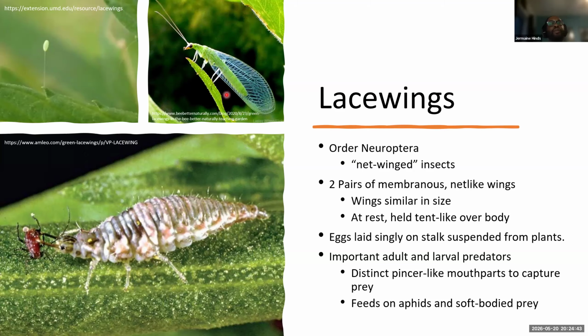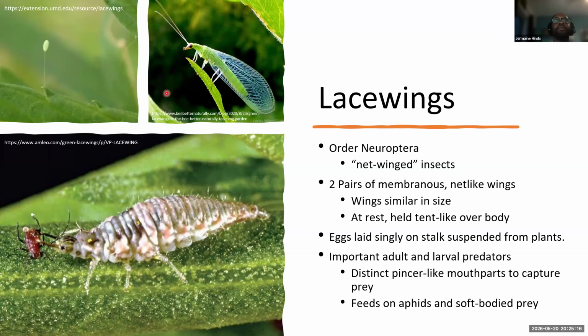Remember, it's important to know the different stages of an insect, right? This is an important beneficial insect. The egg is laid at the end of a stalk, and it gives rise to these larvae. They look very much like lady beetle larvae, but they have two strong pincers that they use to grab prey, like this aphid here. They use it like a straw to suck the hemolymph out of the aphid, then move on. Then it develops into an adult with wings.